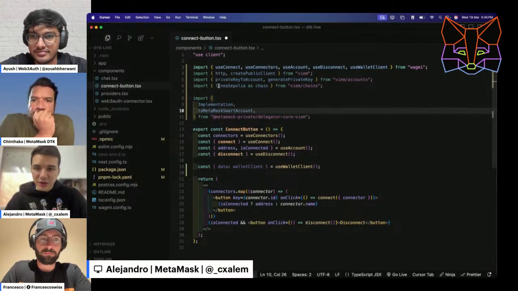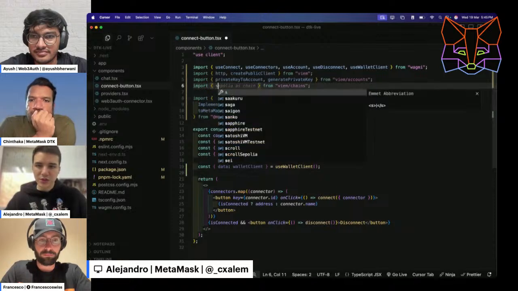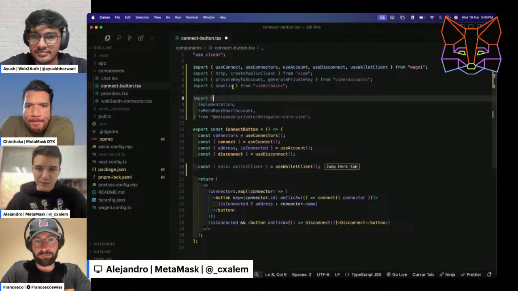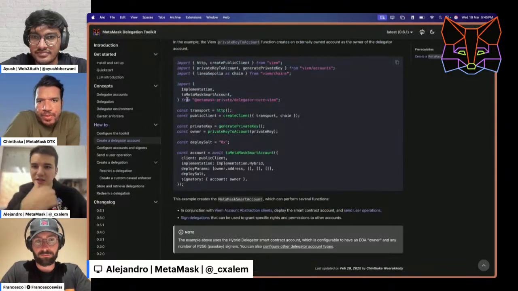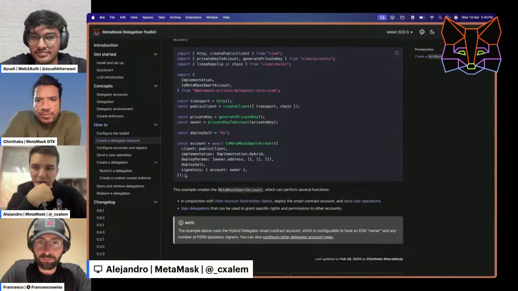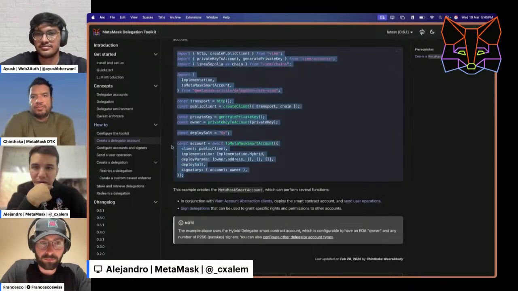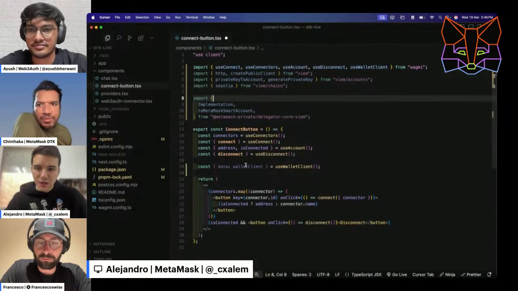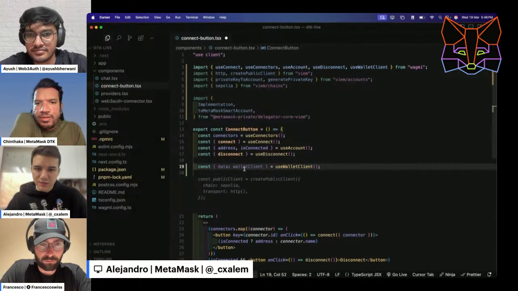In this case, we're not going to use Linea Sepolia, we're going to use just Sepolia. We have the imports, we have the transport right here, and we'll use the public client coming from viem.